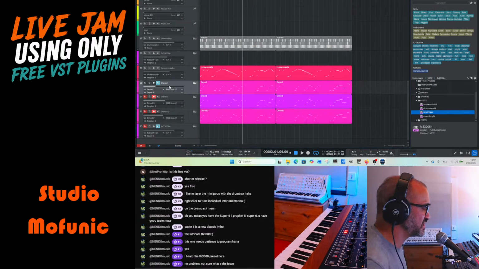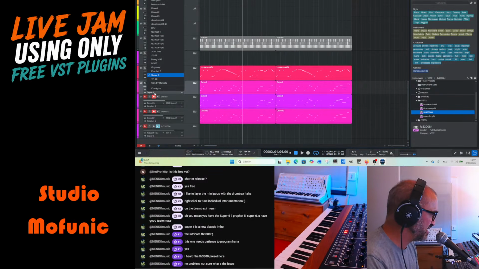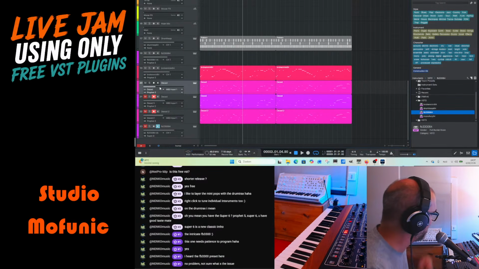So it's the Super 6 itself. It won't be recognized here. You cannot change that patch through your MIDI keyboard. That's strange, because I think it has to do with some MIDI settings on the Super 6. I can look it up later when I am finished.